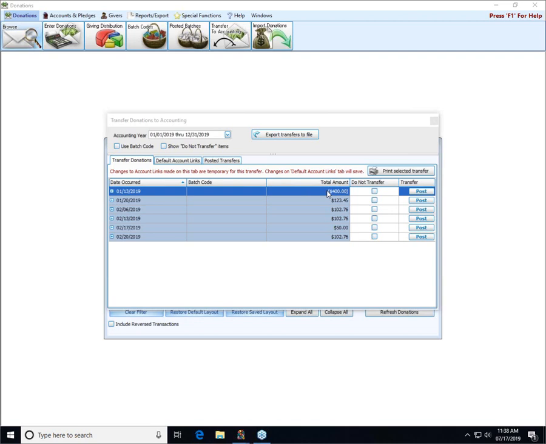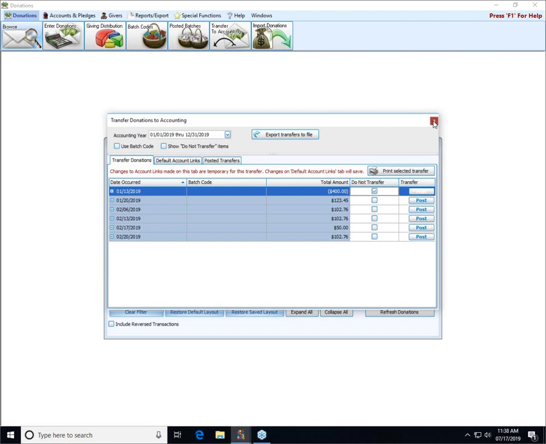Okay, so that's why we're not transferring this. How we deal with that is we simply go here to the right-hand side, and we see this column called Do Not Transfer. We're simply going to put a check mark in the box Do Not Transfer. Then we don't need to refresh the screen. It'll just save it automatically.